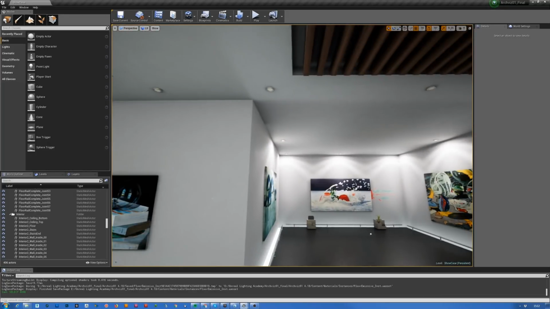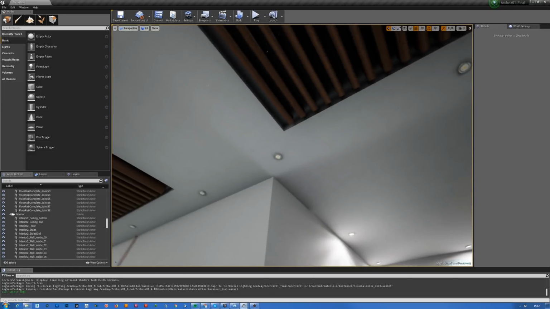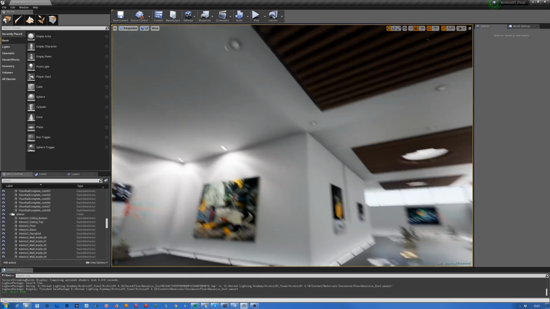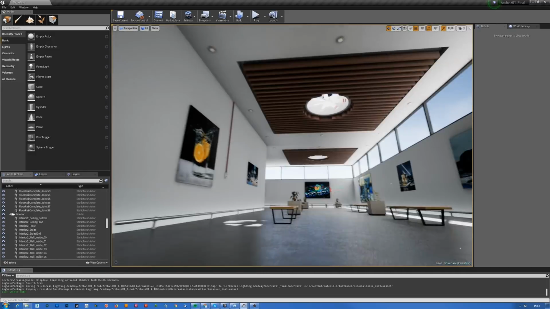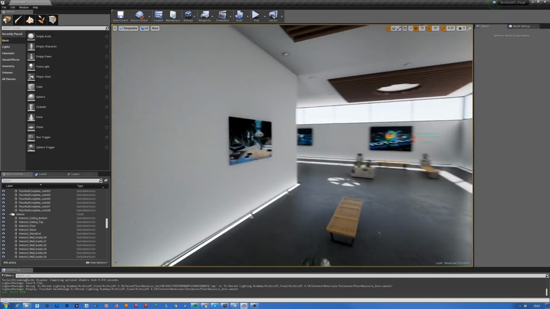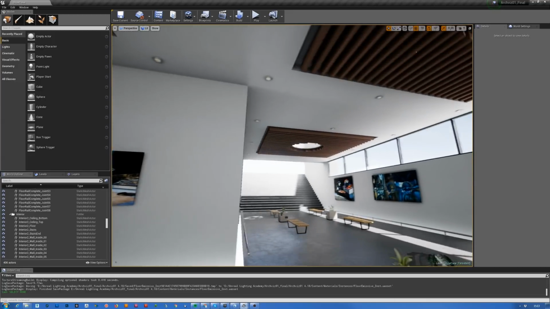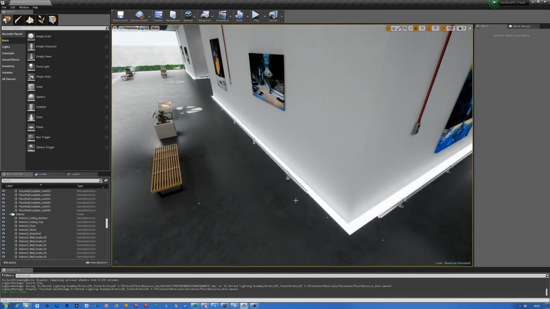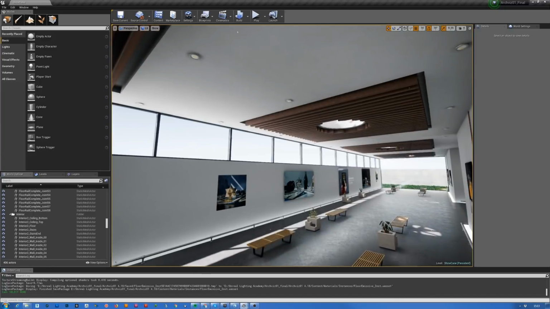And that is, can you see these lines here in the ceiling? We got this weird line here and this weird line here, and we have the same thing over here, and we actually have the same thing over here too. And that is not from reflection volumes or anything like that. So what I did was I turned on the emissive on these surfaces, but I also did something else.